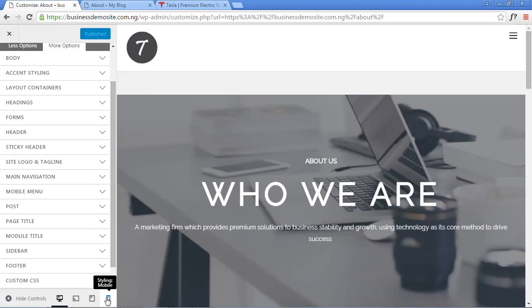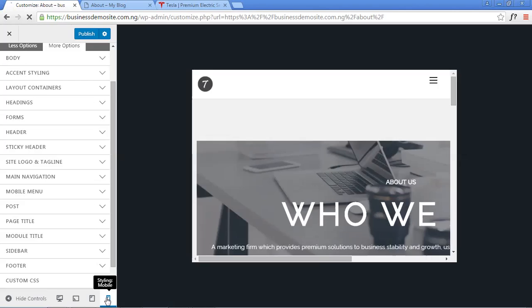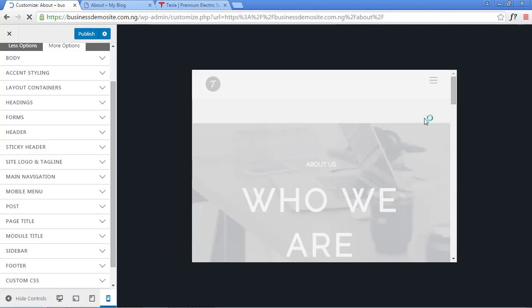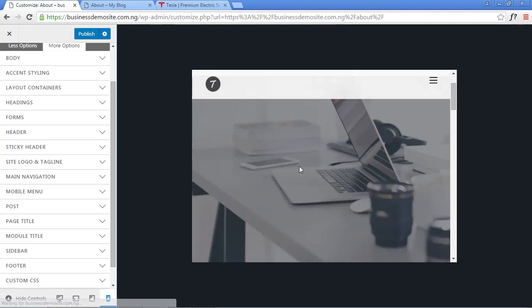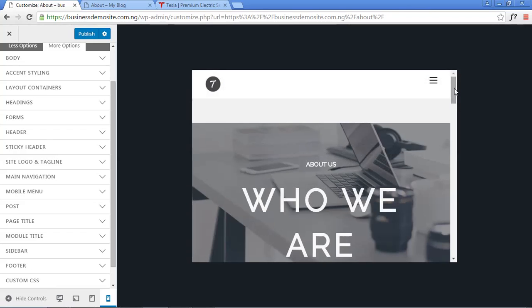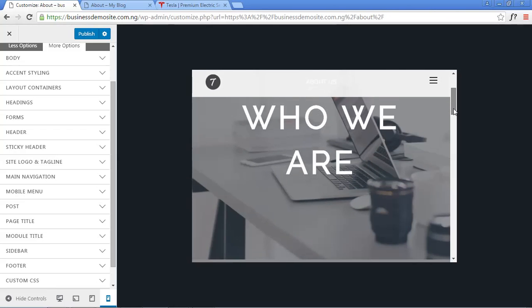That's it down there, mobile styling. And if you will notice, it will take a while to load up. If you will notice, our who are we doesn't really look good, doesn't optimize well for mobile version.